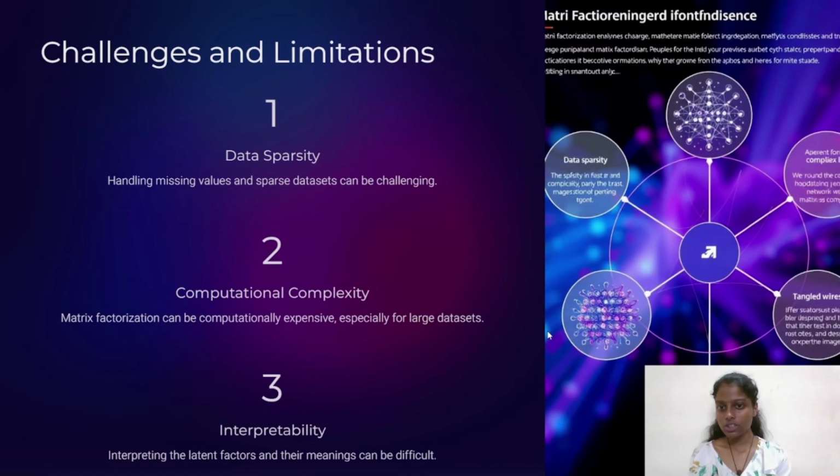The challenges and limitations are: first, data sparsity; second, computational complexity; and third, interpretability. Data sparsity is like handling missing values. If there are missing values, it's hard to identify patterns, and sparse data sets can be very challenging. Computational complexity: matrix factorization can be computationally expensive, especially for large data sets. Interpretability: interpreting the latent factors and their meaning can be difficult.